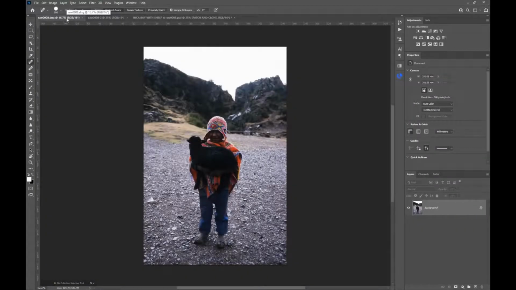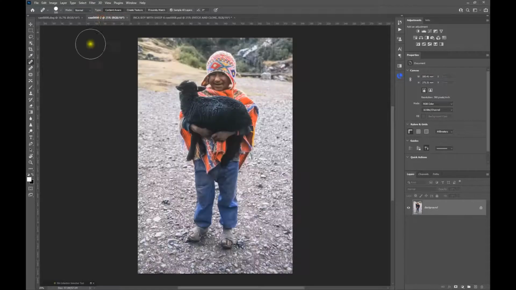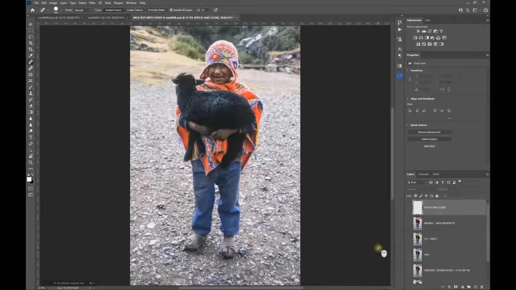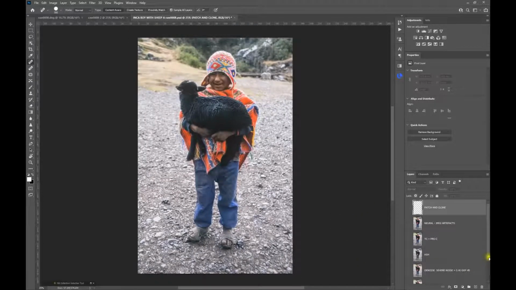Okay, so here we are in Photoshop. For comparison purposes, this is the original scan file before I tweaked it in Lightroom, and then here is the raw file that I adjusted in Lightroom and then opened in Photoshop, and then here we have the final image that I have done the adjustments to. So we're going to work through what I did to this image to bring it out and improve it overall.